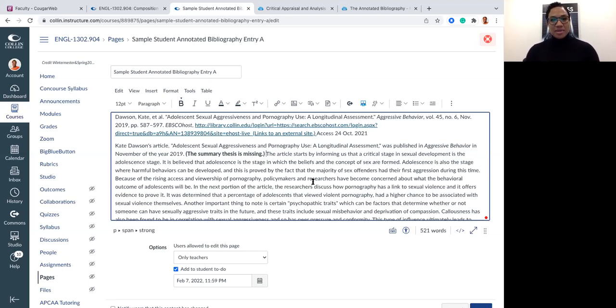I think the student maybe could have communicated it a little bit better too. There's a part in here, it says, it is believed that adolescence is the stage in which the beliefs and concept of sex are formed. Did anybody else kind of have a hard time getting through this part of the sentence? Or did it communicate pretty clearly to you?